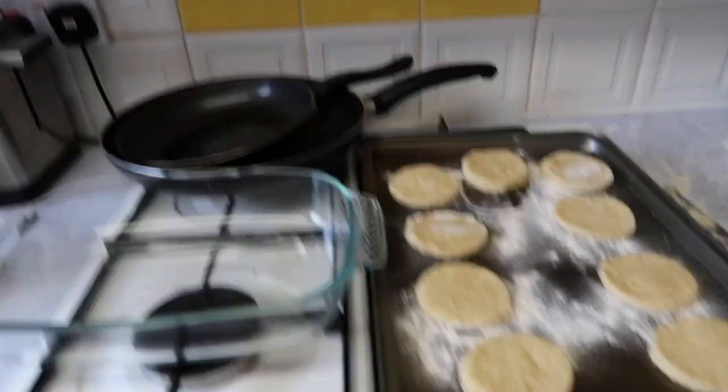I forgot to put the cheese on the tops, so I did this without filming it. I'm back now, I've just put the scones into the oven, so I'm waiting for them to cook. It says about 20 minutes.